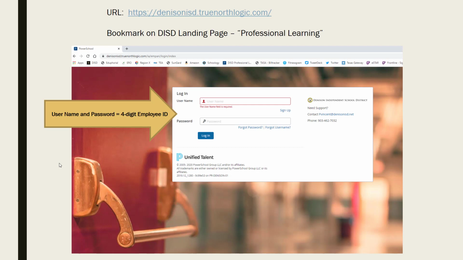For your initial login, your password has also been set to your 4-digit employee number. So for the first time that you log in, your username is your 4-digit employee number and your password is your 4-digit employee number. You may elect to keep your password as your employee number, but you might want to change it. I want you to know that changing your password is as easy as following 3 simple steps.